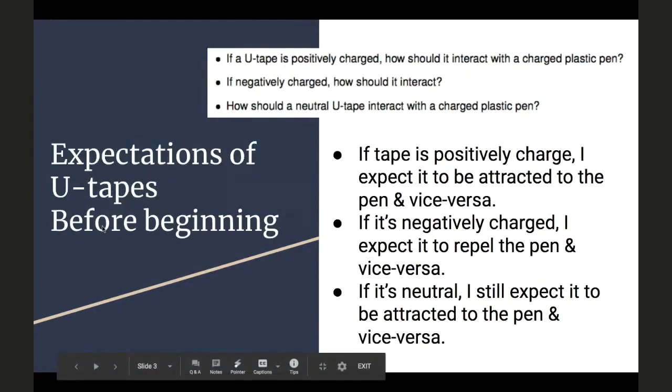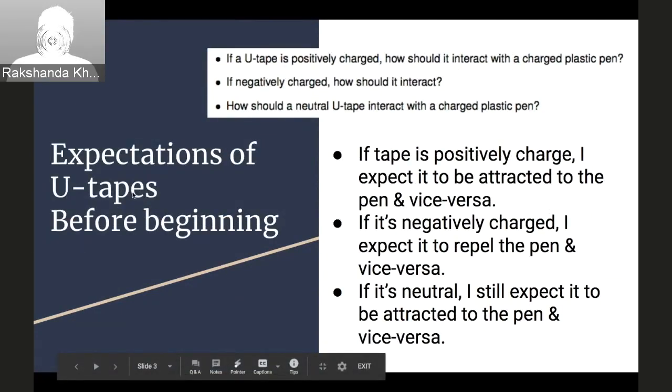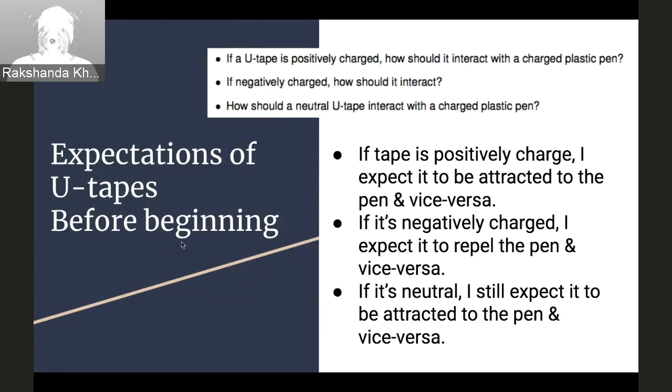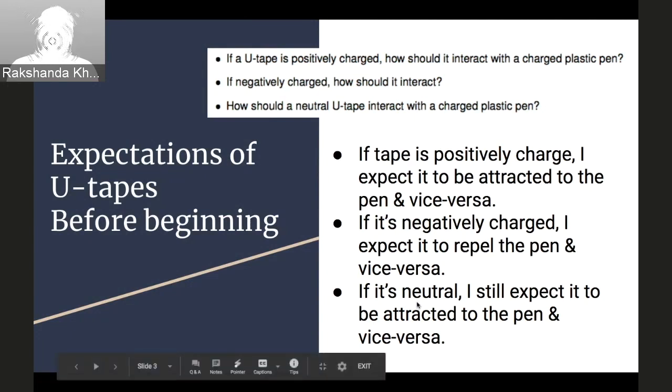Some expectations of how the tapes behave before beginning the lab. I expected that if the tape is positively charged, then it'll be attracted to the pen. If it's negatively charged, I expect it to repel the pen. And if it's neutral, I still expect it to be attracted to the pen.